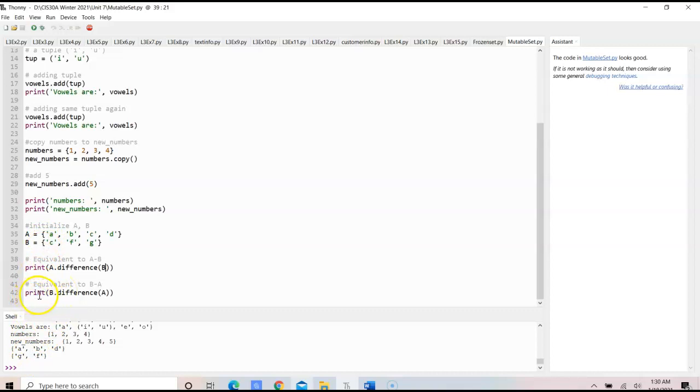We would do a print B difference A. So the difference method here is used to evaluate set B to set A, meaning that we would look at the items that exist in set B and not in set A. So we would see that we would have the F, which exists in B and not in set A, and the G exists in set B and not in set A. So therefore it would output G and F.